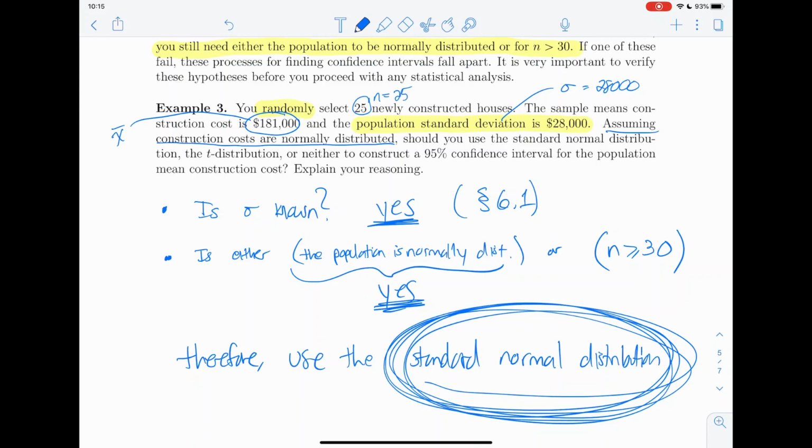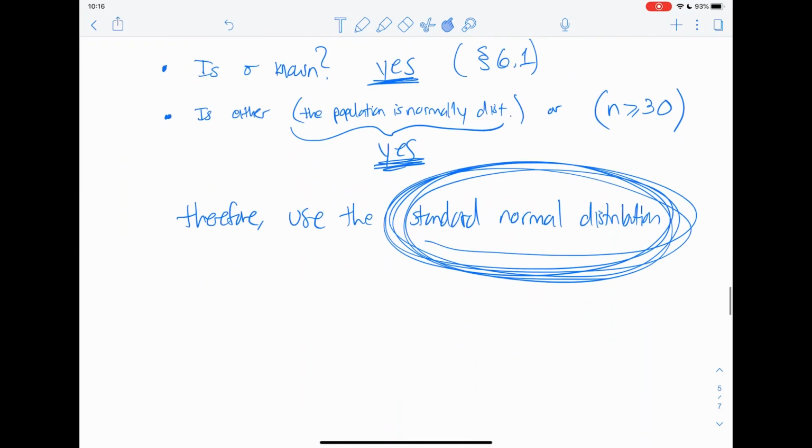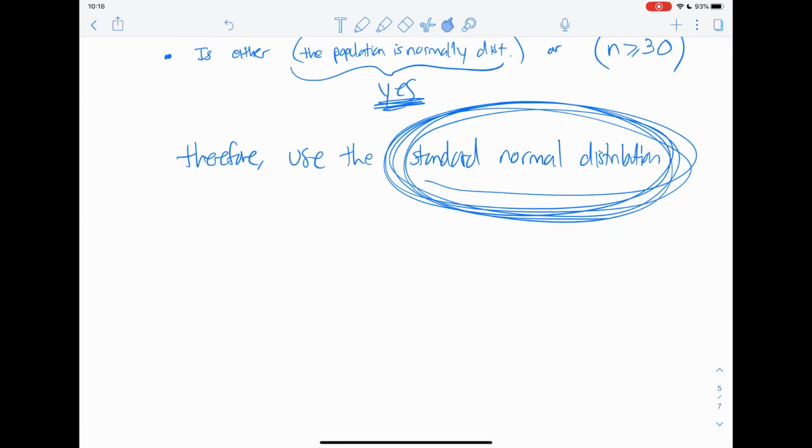This is going to bring a close to section 6.2. 6.2 is eerily similar to section 6.1, but of course, the notable difference is that the population standard deviation sigma is unknown, and therefore we introduced and utilized the notion of a t-distribution, which is eerily similar to a normal distribution, but with some very subtle differences. So with this information, we should have enough knowledge to tackle some of the homework problems. So work on those, and next lesson we're going to revisit the notion of confidence intervals, but as they relate to a slightly different statistical concept.